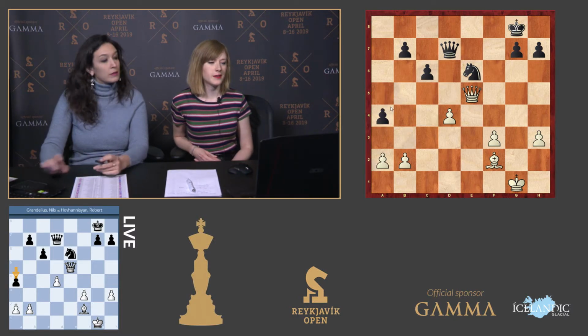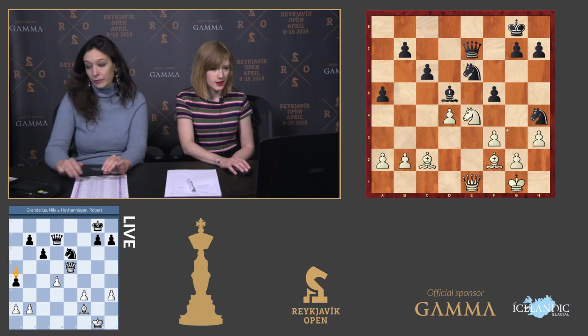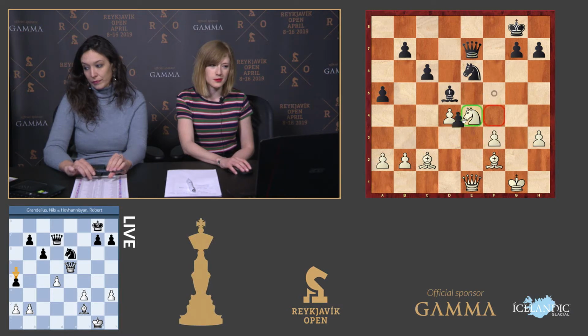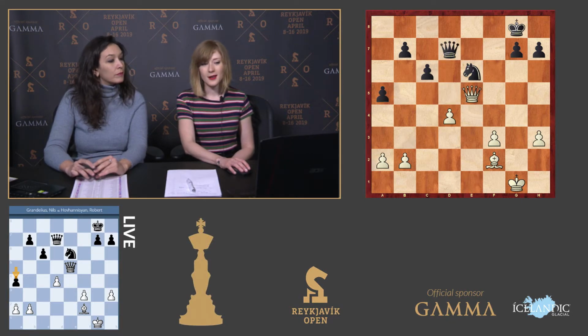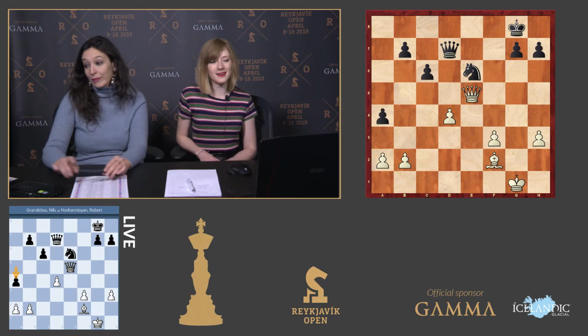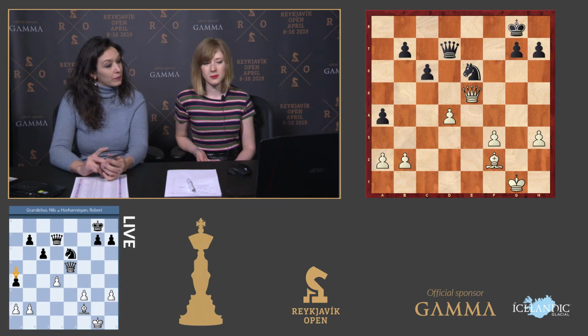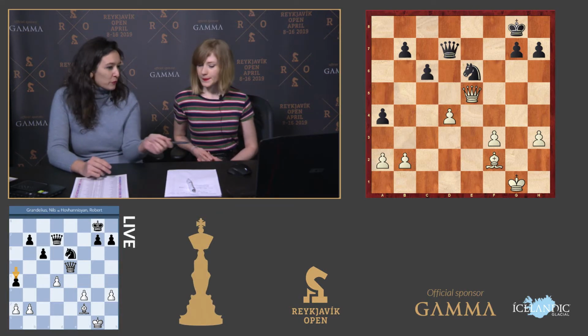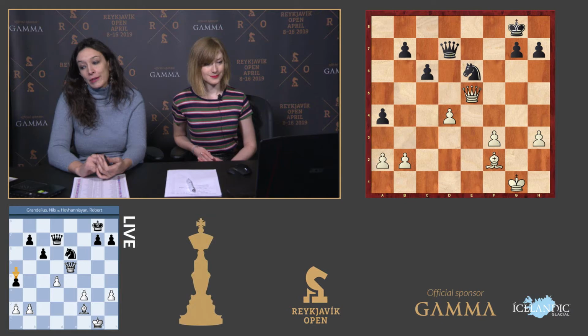I would be a little scared about White's king side after this sacrifice. So you guys realize that the knight was hanging on H4 and Black went for this tactical motive. This knight is about to be captured, so Black takes on F3 first to weaken the White king, and then he captures the E4 knight. The good thing I see about Niels's position is that there have been so many trades, as you said, that the position is simplified. So he shouldn't be that scared about the kingside attack. It's only the Black queen and the knight that are on the board, and even those pieces are not attacking that much. They are famous at tanking combination, but of course now at the moment they're still very far away from the White king. Another thing to be worried about is his clock situation.